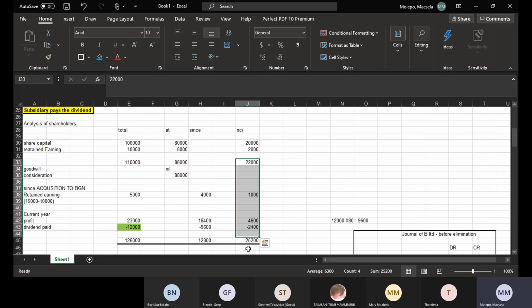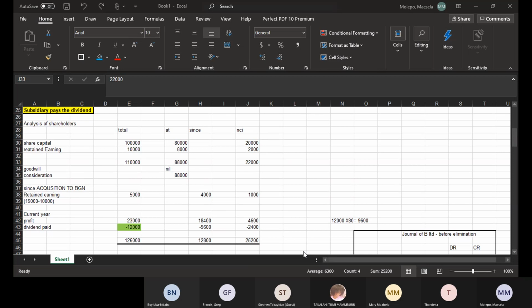Then the current liabilities will be the same as the one in example one, whereby we're going to have the 126,400 plus 70,000, which will be sitting on 196,400. So when we add them all together, they give us the 564,000. So that will be our total figure for both equity and the liabilities. Any question so far? Okay, I assume that there is no question.